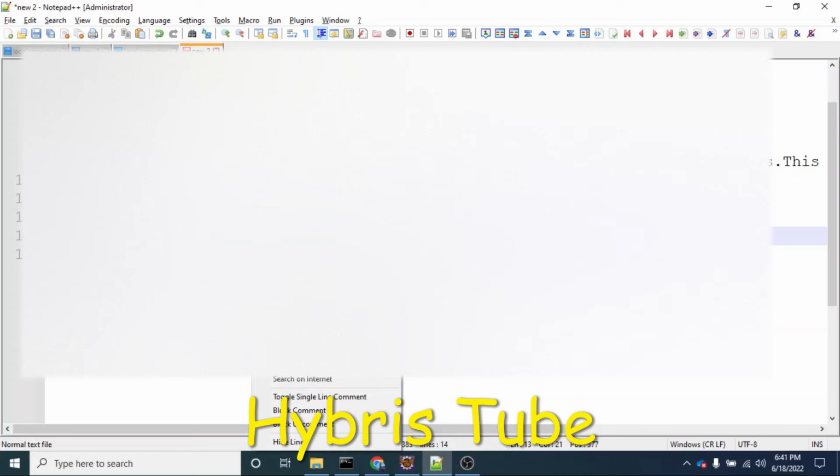Let's take one practical example where I have used the event and event listener concept. Let's take the login functionality. During the login functionality, my requirement is that I have to call one event class. Maybe I will create one event, let's say Hybris Tube event, and I will create one corresponding listener as well.